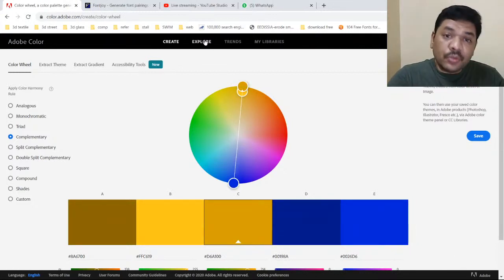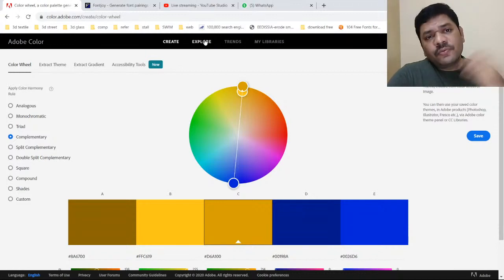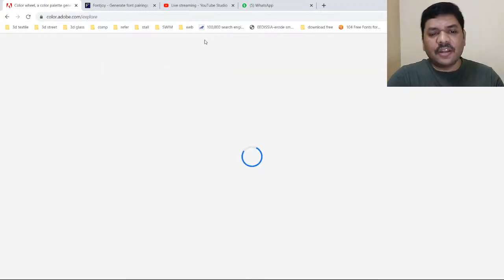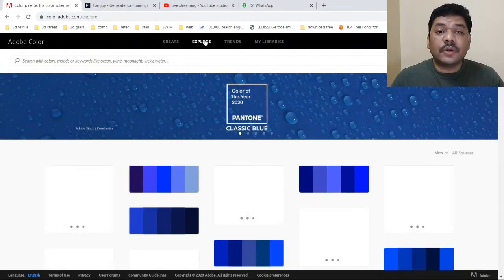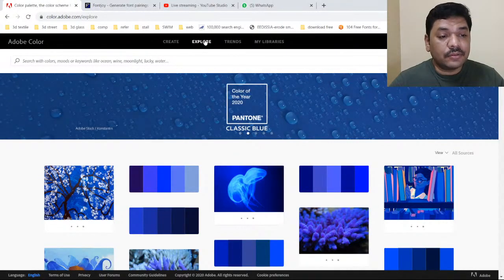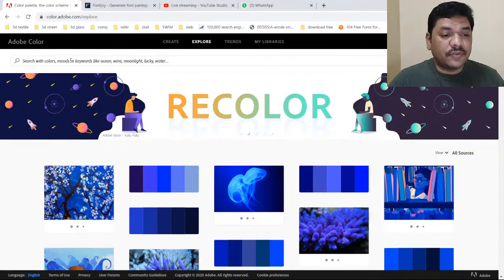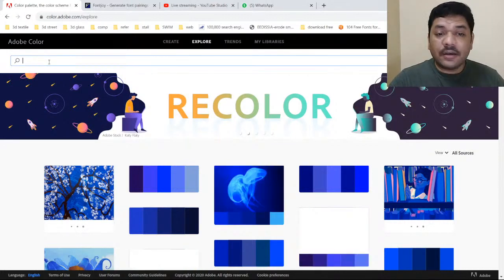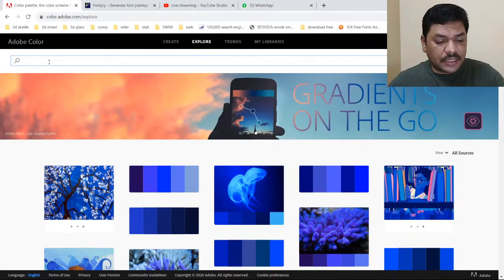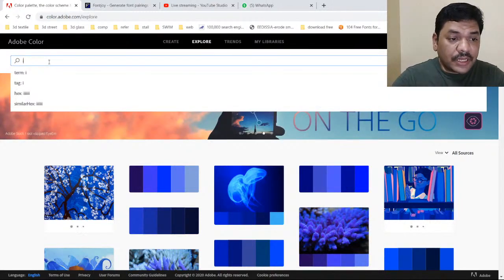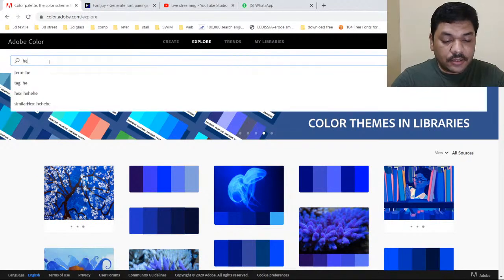Or if you are new, if you are going to create a new form of image color mode, you can go and explore moods. For example, if you are in, I think Mr. Sasi, is in the insurance field, so we can try health.